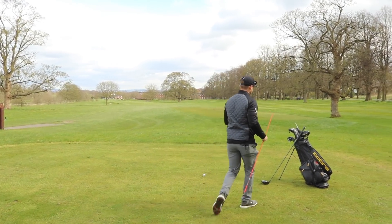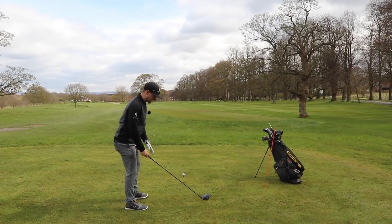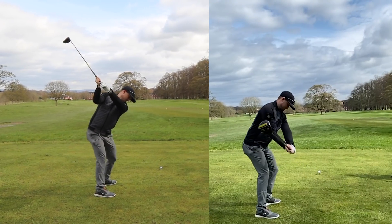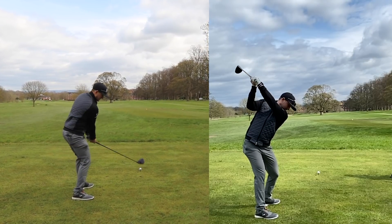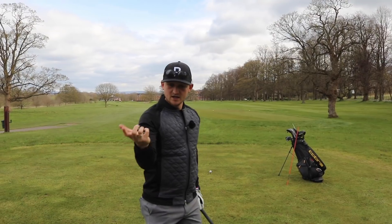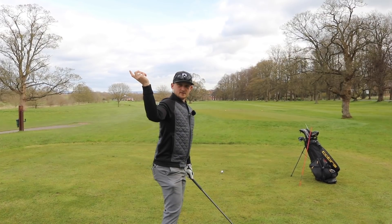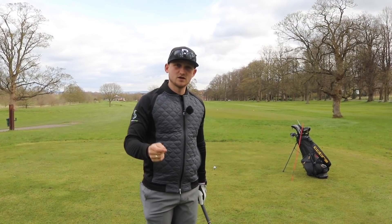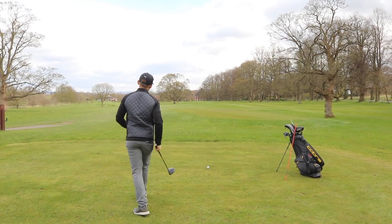Let's do it with a driver now. Watch this in slow motion — I'm going to do this one-handed, then we'll put my full swing on the side as well. This is where I want to be — look at the similarities. All I want you to feel is with your trail arm, you're going to be throwing the ball away. That is the only thing to focus on at the top of the backswing right now. Can you feel at the top of the backswing that you're throwing it away? Let's hit this one away and have a look.